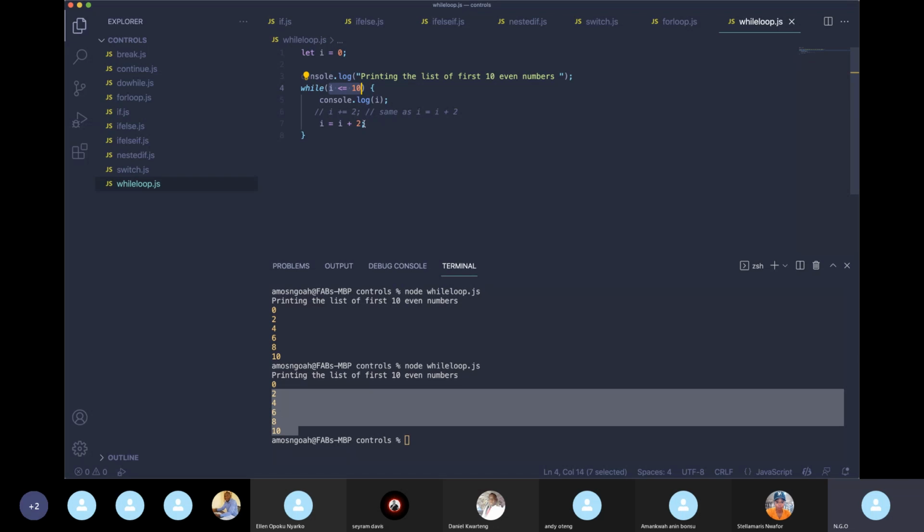If you don't do that, we are going to go into an infinite loop. This will run forever if we don't increase i, and i keeps on being 0. It's going to check i is equal to 0, then show it. So it will run and run without stopping because this condition is always true. That's what we call an infinite loop.